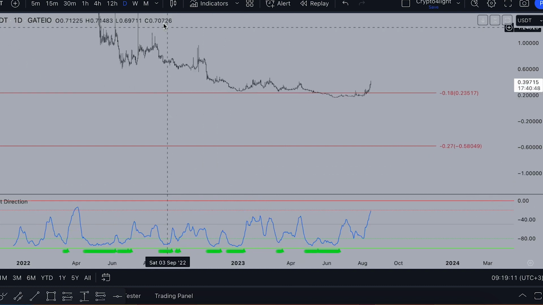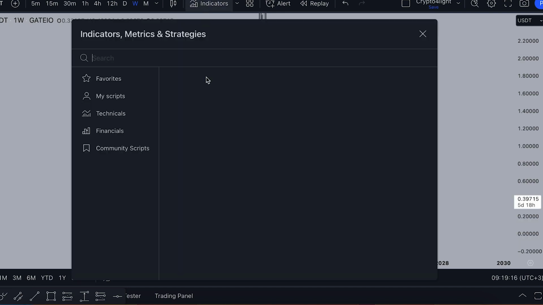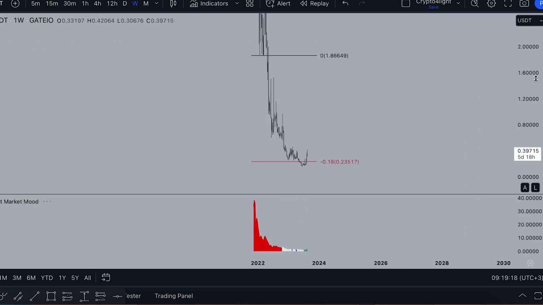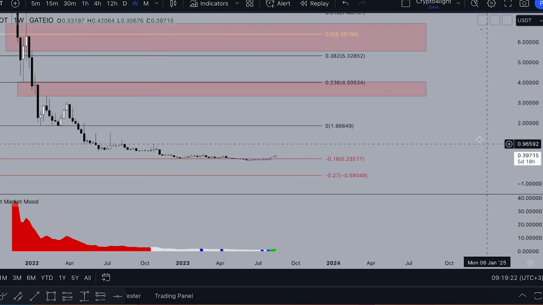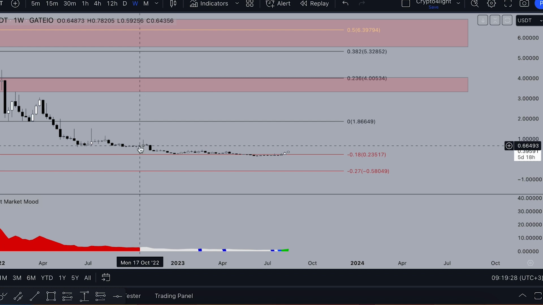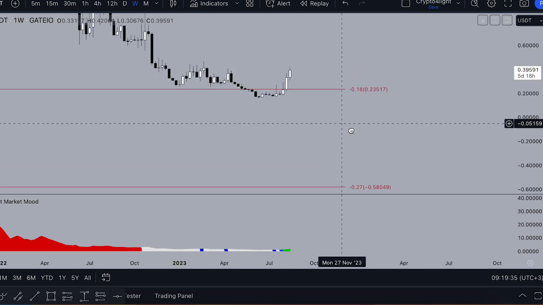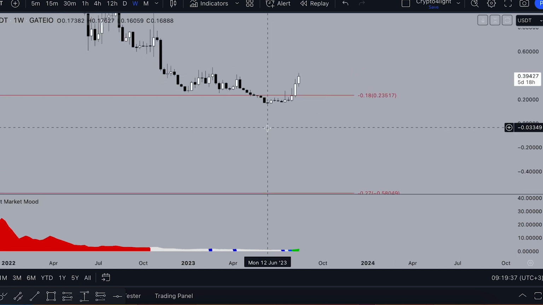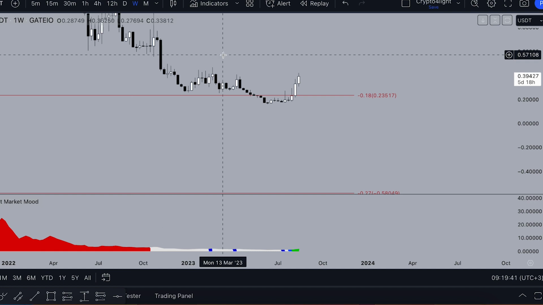Correction, pump. So now let's go to market mood. For us, it's really important to analyze now the weekly time frame and the monthly time frame. Here on the weekly time frame on the market mood, we crashed from October 2022. The price was at a high of 78 cents. We crashed to the lowest point here in 217. It's a big difference, you know, from around $1 to 17 cents.